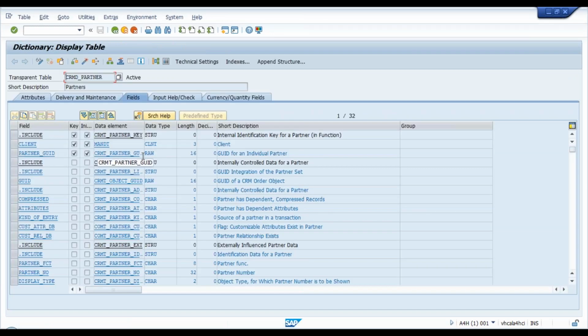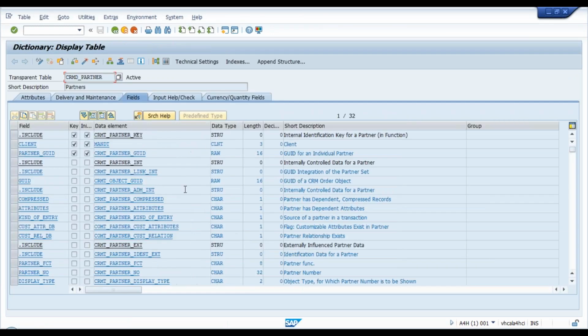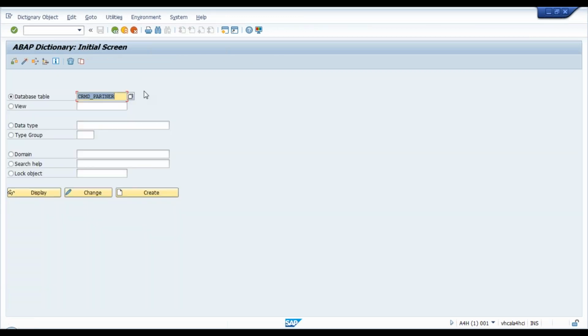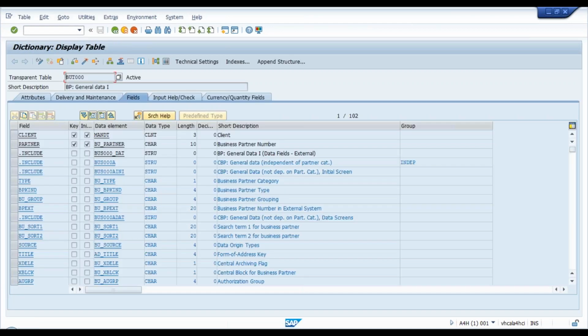If you come to this CRMD partner table, you will see the partner GUID is a RAW 16 field. In the business partner table, BUT000, from where CRM is picking the business partner data, the partner is CHAR 10. I think they are joining different columns.